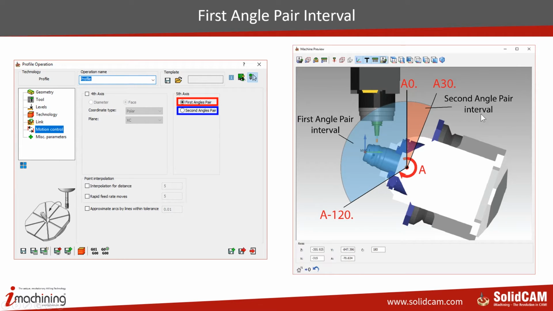And my second angle pair interval, if that is possible by the generated angle, it can also go over here for some of the angles, and of course the user has to select the second angle pair. This is very useful for the machines that can perform a 120 degree angle in both ways, and especially for those machines who don't have too much Y stroke. Okay, so in this case it will be crucial.